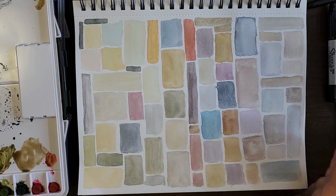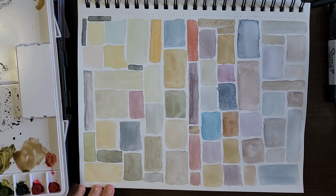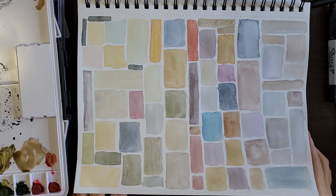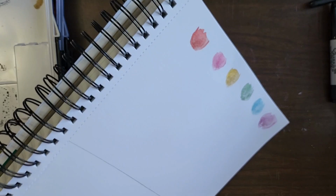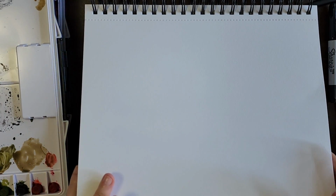I just thought, I have seen this everywhere and it's very inspiring and I thought I would try my hand at it today. I did this the other day, just playing around. The object of the game is to have a cohesive picture when you're done, I think.